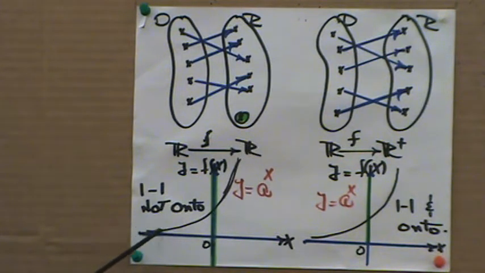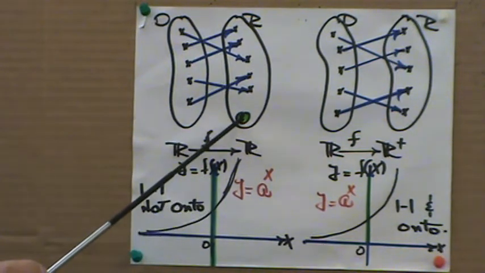And the analytical formula for that is y equals a to the x, like 10 to the x, or 2 to the x, or e to the x, or whatever you like. So I put it in general, a to the x. That graph is called an exponential function. And the function is from real to real, so what do we call this one? We call this one into, as you can see here.